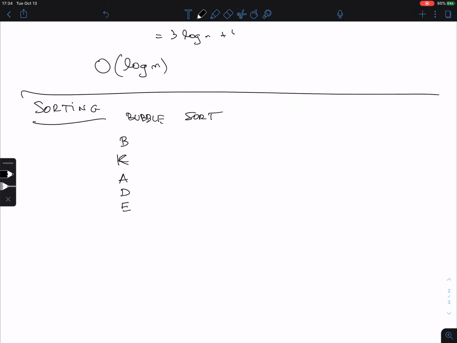And so what you do is you start with the top of your list and you compare it with the next element. And if it needs to be switched, you switch it. In this case, we don't need to switch, so nothing happens at this stage. Now we have to switch these. Then we compare this with that. Yes, this needs to be switched, so we switch them around. So we go down. So this is now the new element that we have to look at, and its successor, the one below it.